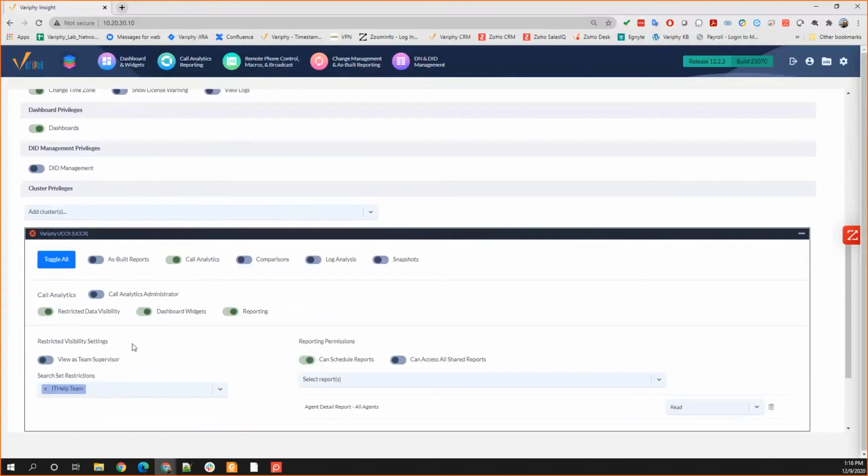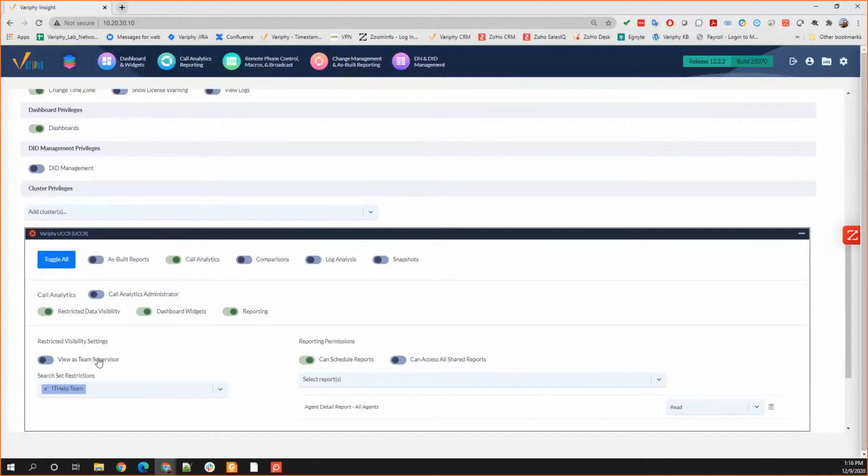As it is a Contact Center Express cluster, there are two ways of restricting data. This is different from the Call Manager type, because there are more ways to match up security permissions to the data. In a Contact Center Express cluster type, we're really limiting it to two ways: whether or not this user is a team supervisor.